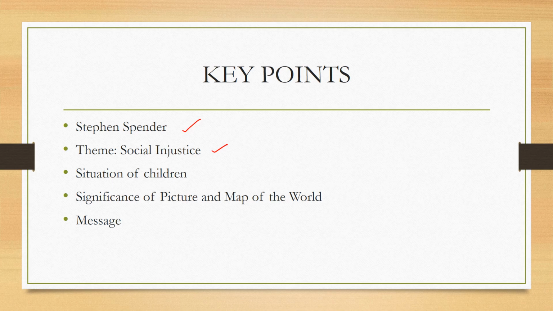If you read this poem, you will find that in the opening lines, the poet tells us about some children. They are sitting in an elementary school classroom, a very basic primary school in a slum, and they are all ill and weak. It seems like there is no hope in them. These children have pale faces and untidy hair.